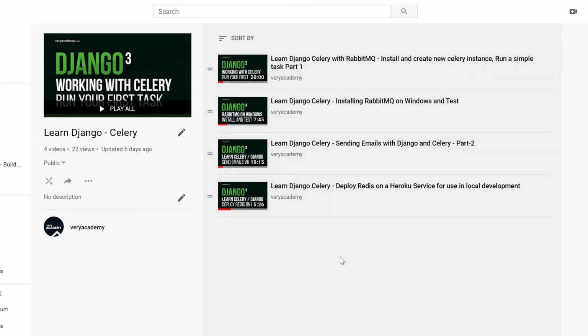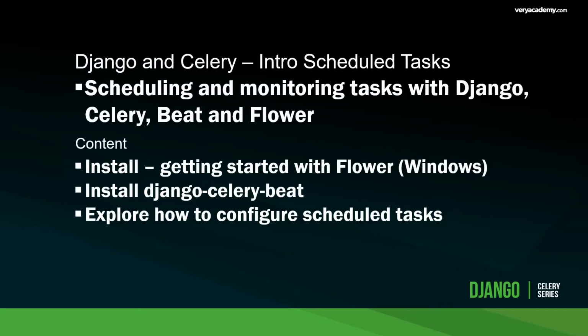I do start to assume that maybe you've seen some of these tutorials, so I may not go over all the details that I've already covered, but I try where best to provide a recap. So we start off the tutorial by having a look at a package called Flower. So this is for Windows. There's a few little things that we need to do to get it working on Windows with the latest version, or the current version as of recording.